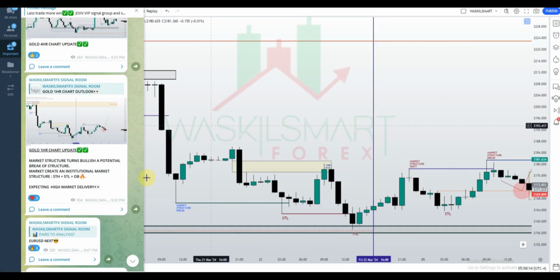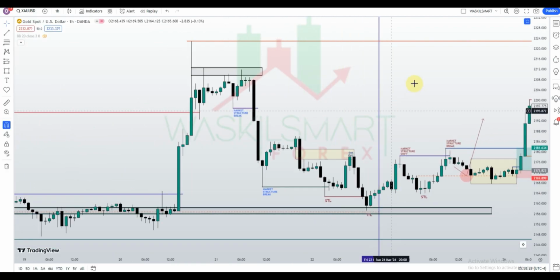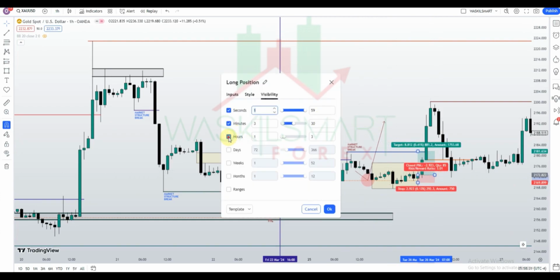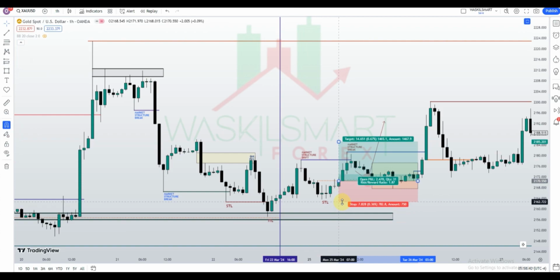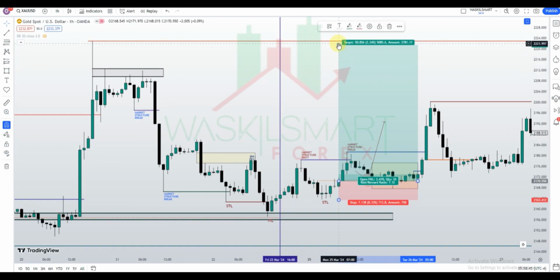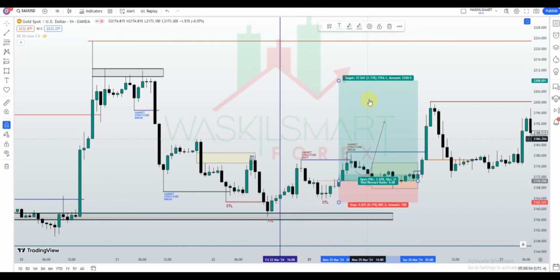So this is it here. I saw this thing live. I was even telling my Telegram channel, oh, this is the institutional market structure I have been teaching on my YouTube channel. You guys can be a buyer at this zone. Let's assume I just want to trade this old stuff. If I put my entry here, my stop loss below here, and my take profit, that is almost 500 pips. If I reduce it, 400-something pips, but look at the stop loss. The stop loss will be 80 pips. So that is what we want to reduce today.